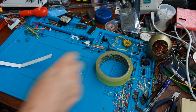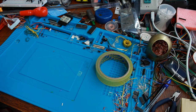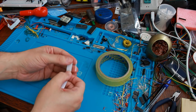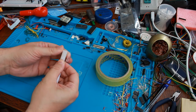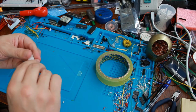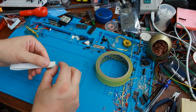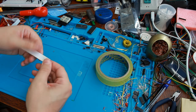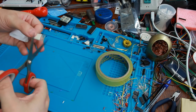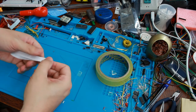I haven't studied the engineering mechanics of it, but what I want to do here is make a bit of a handle. So let's just put that sellotape on there like that. And I'm going to wrap it around and around and around. And that went all wonky. That's a pretty terrible job. Never mind. I'm going to cut that end square again. Or as square as I can do by eye.